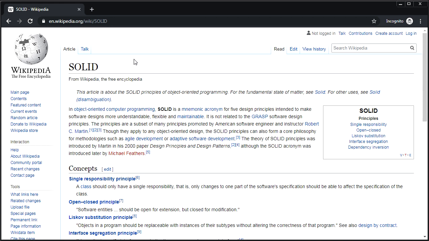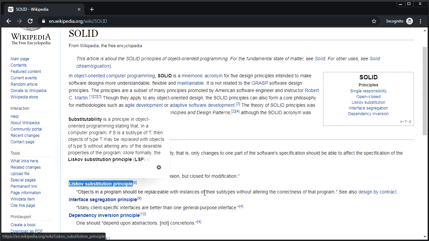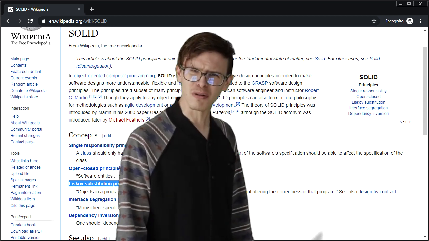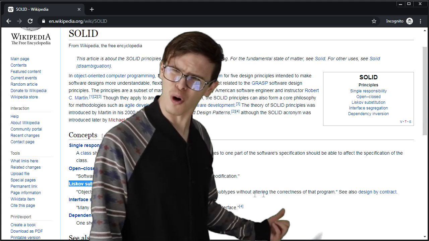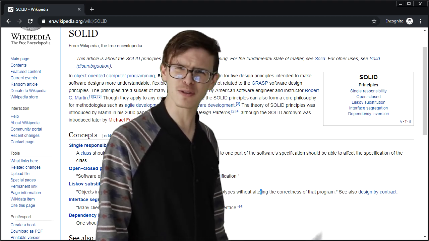And you know, a lot of people have heard of SOLID, but many of them don't really have an idea of what the hell it means. You know, I don't know what the big deal is. You just look at the names, like Liskov's substitution principle. I mean, it's right there in the name. What's not to understand? Are you serious? This is torture. You're torturing me and everyone else watching.